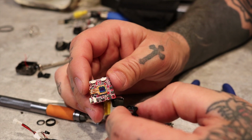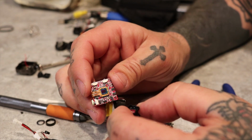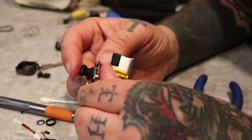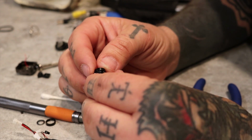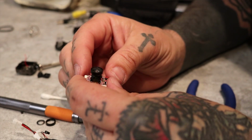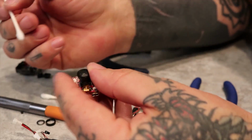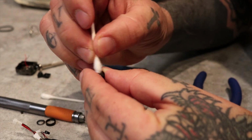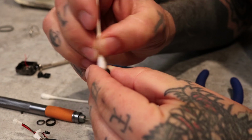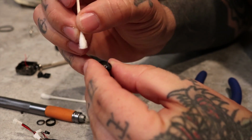Everything's all clean. Make sure that it fits. Everything looks good. And then we're going to epoxy the housing onto the sensor, the little sensor board. Just making sure there's no scratches on that.